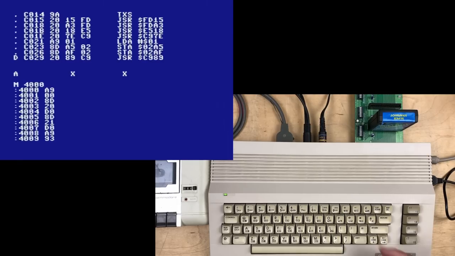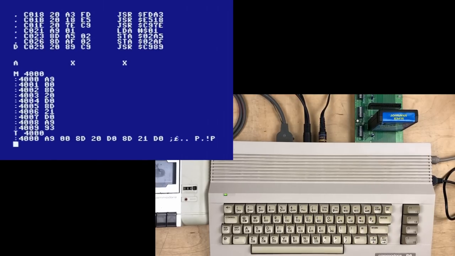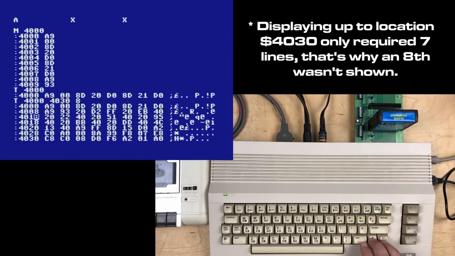So if you do want to show more memory at once, that is the tabulate command, tabulate 4000. And it only shows one line at a time, though you can do a range from 4000 to 4030, show 8 lines worth, I think. 1, 2, 3. Well, I don't know. It showed 7. I'm not sure. Not sure what that parameter means, but there, you could edit memory in a block like that.